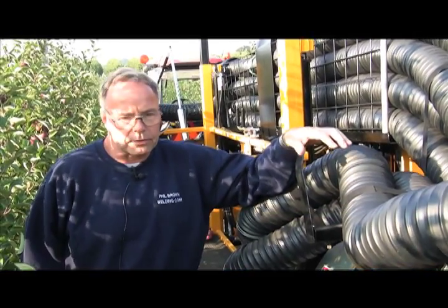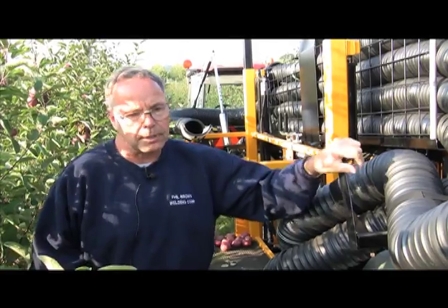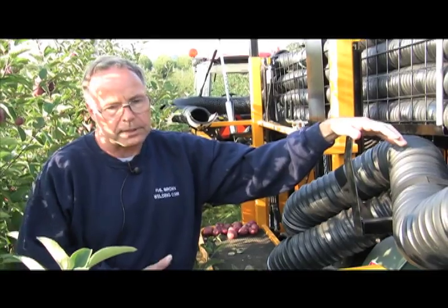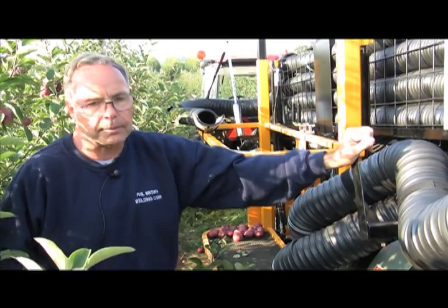What led to the development of this apple harvest machine? Well, there's been a need for it for years. We've worked on all types of harvest equipment, with the elevators and that type of thing, which we did a little with years ago, and now with the wall of fruit, this makes it a lot more practical. The vacuum — Mike Rash and Chuck Dedrick started working on that a little bit and then teamed up with me to build up the rest of the machinery, to carry it and transfer bins and that type of thing.